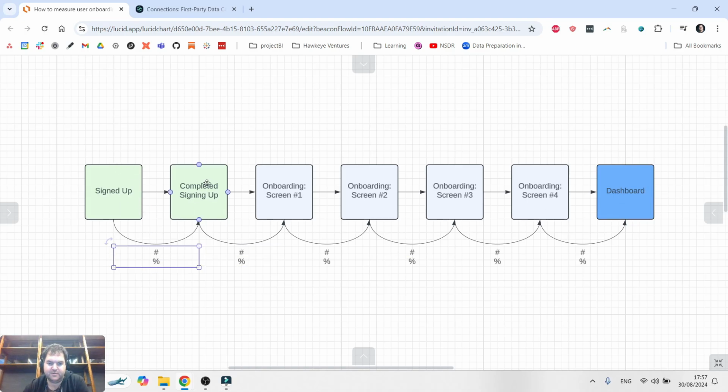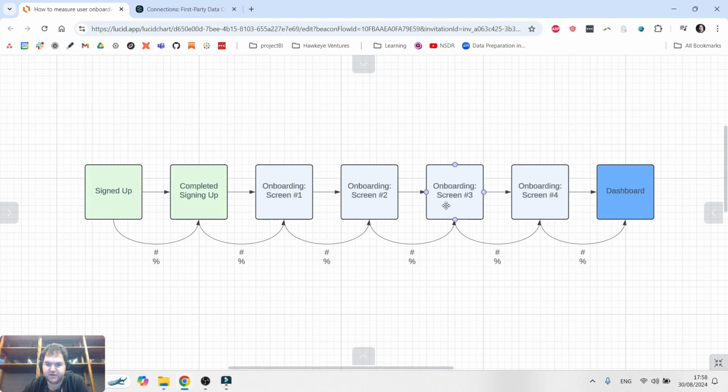As an example, we had 100 people that signed up, and 90 of them completed the sign up process. There would be a conversion rate between step 1 and step 2 in our funnel of 90%. And what we want to understand as analysts is what's the percentage of users that get all the way through. The reason we track each step is it allows us to determine if we have any problems in the flow. If a lot of users are, for example, dropping off in the third screen, then we might want to try and understand what's going on there.